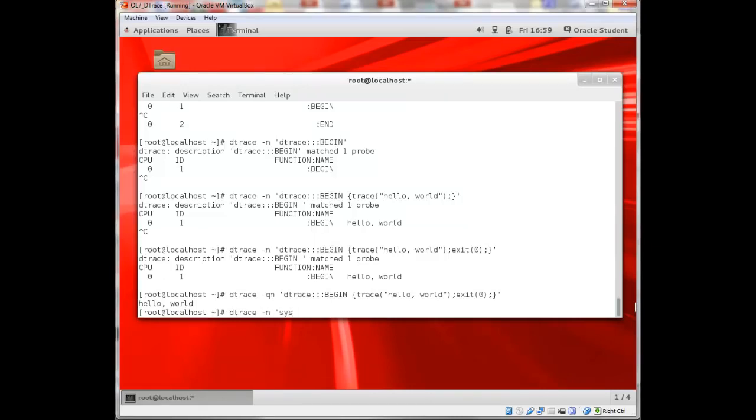The next DTrace command traces the time of entry for each system call. The provider is syscall. There's no module name, no function name. The probe name is entry. The action is trace, and the argument is timestamp. Timestamp is a built-in D variable that gives the current value of a nanosecond timestamp counter.